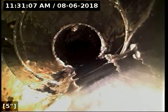It looks like we got all the debris out of the way for the time being. It's still drained out a little bit. You can see we've got a little stringy, strandy thing if you look right in the flow line there leading up to that little piece of paper. Yeah, I'm going to take a quick look. We might actually have possibly a root that's come through there. It's really hard to tell. So far, that's the only thing I can see in there that resembles a root intrusion coming through.